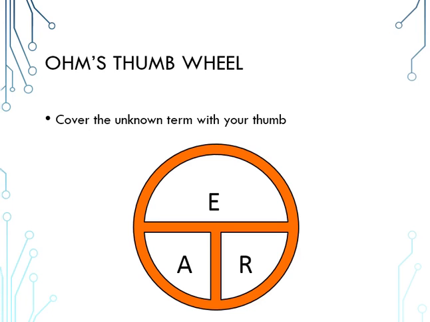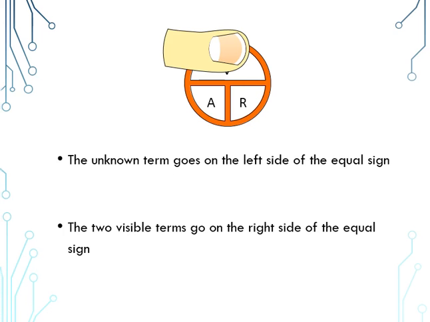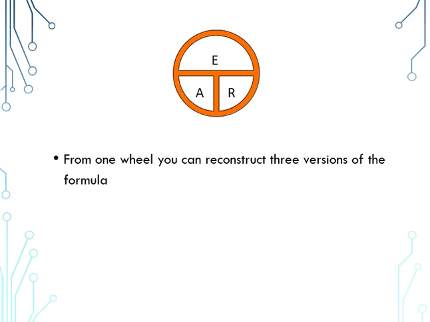And the way we would use this, if we had our current and our resistance and were looking for the voltage, we'd simply place our thumb over the E, and that would tell us our voltage is equal to the current times the resistance. So now we can derive the other two, because we can get three formulas from each one of these, and we don't have to use any opposites. We don't have to manipulate the algebraic formulas with this due to the design of the thumb wheel.